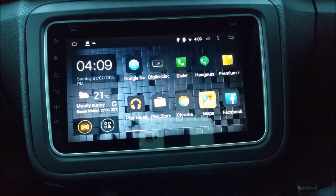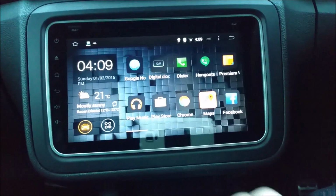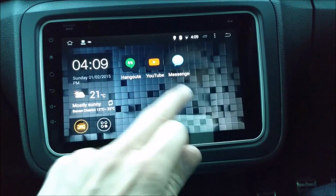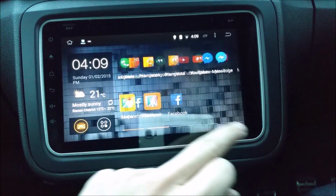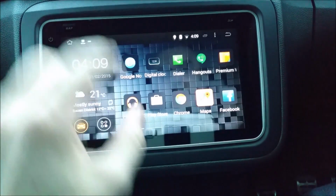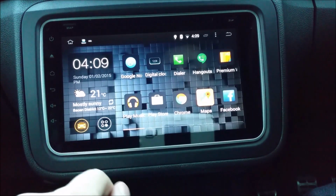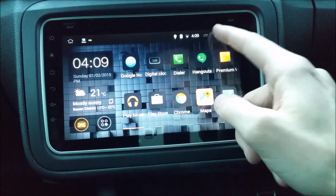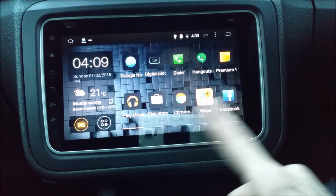This ugly app here you can't remove. Half the time this text doesn't fit on the screen or that box it's on, but you can't change it, so you're fairly limited. Obviously you can have plenty of apps on there, but I don't want pages upon pages of apps. I want it all in one screen. So that's why I choose the Google one. It looks clean, it looks more modern, so that's why I use that.